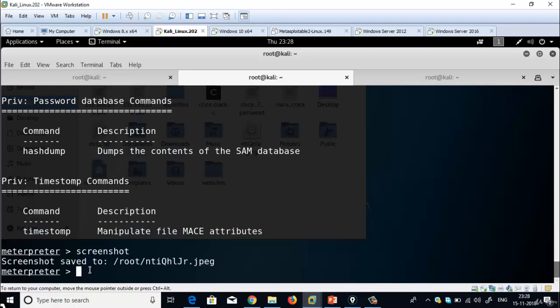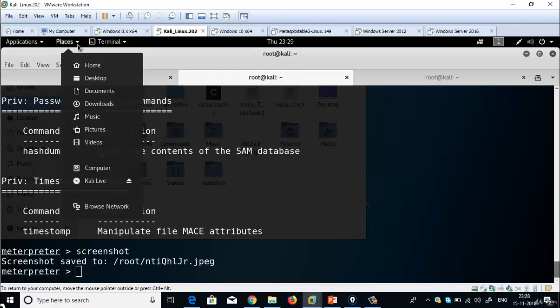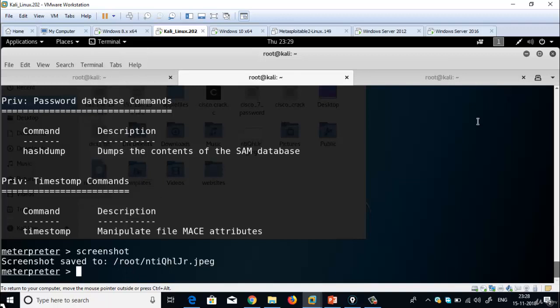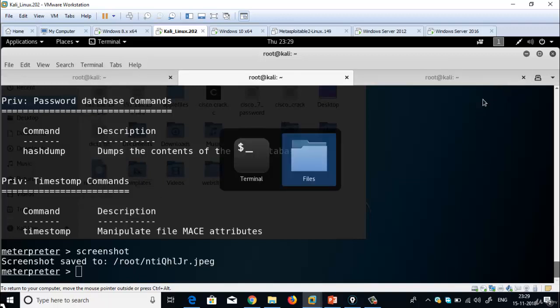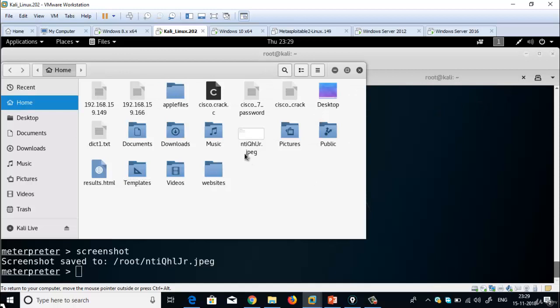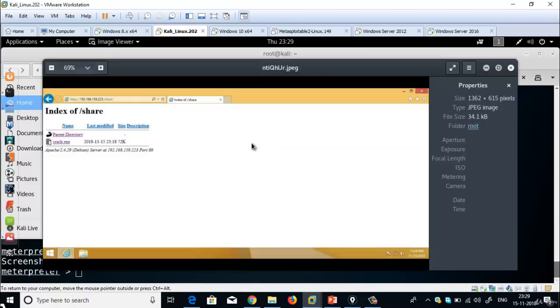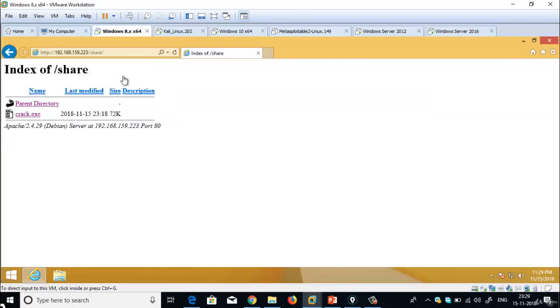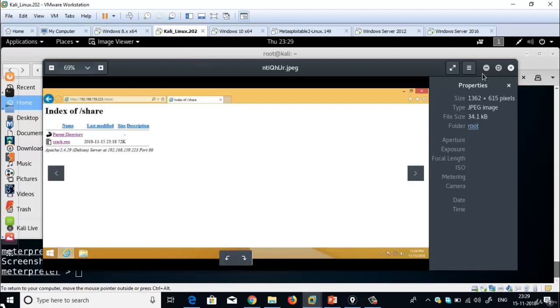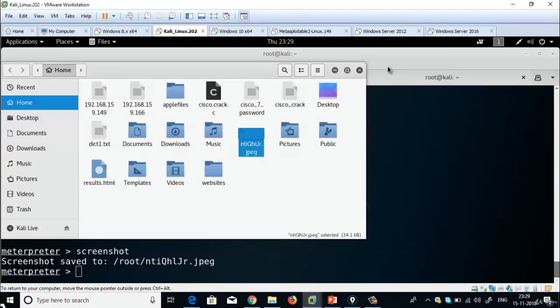It will save the image to this location. Just go to the home folder, and here you can see the screenshot of the remote machine. Here you can see Windows 8. Just close it.